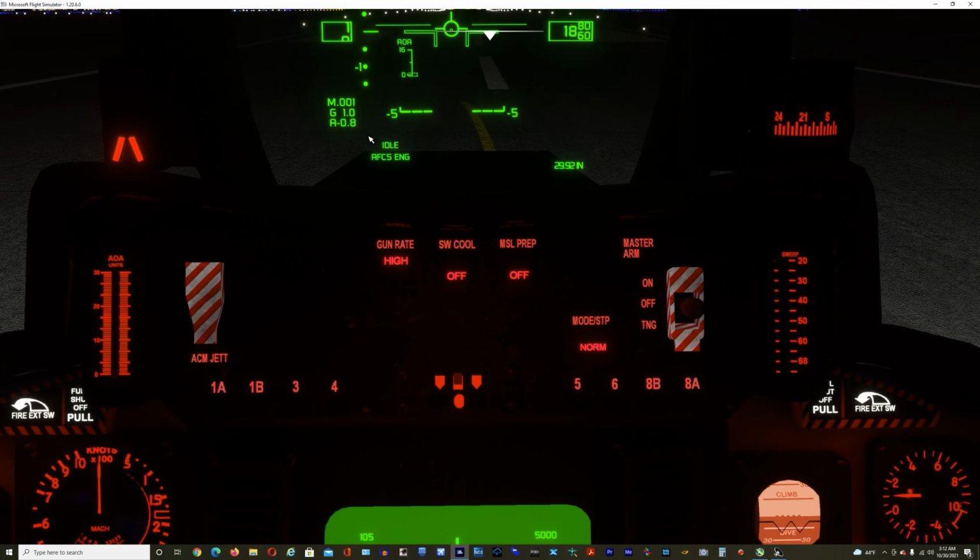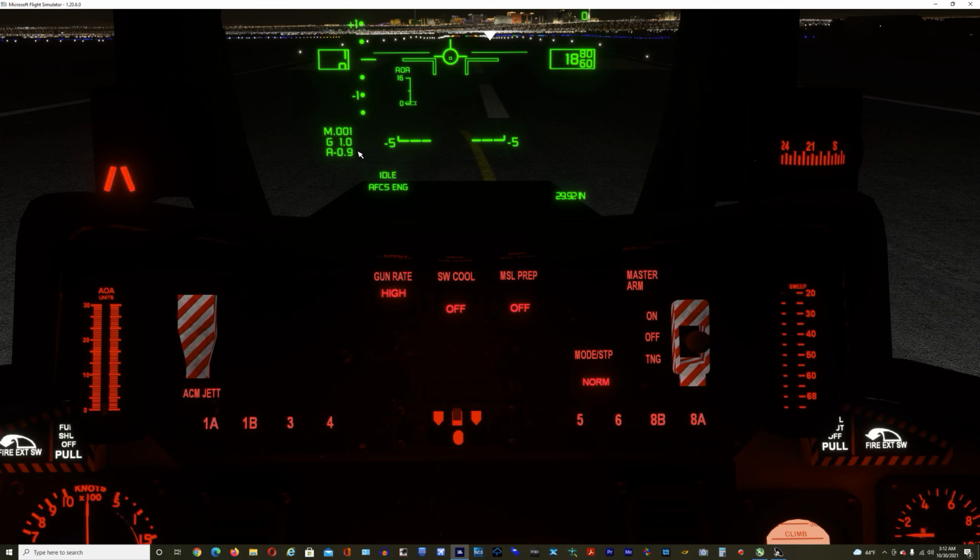And then this thing too here, this is the angle of attack indicator right here. This is what this is supposed to be, and this is what that's supposed to be also. But in the book, it's supposed to be at 15 right there.